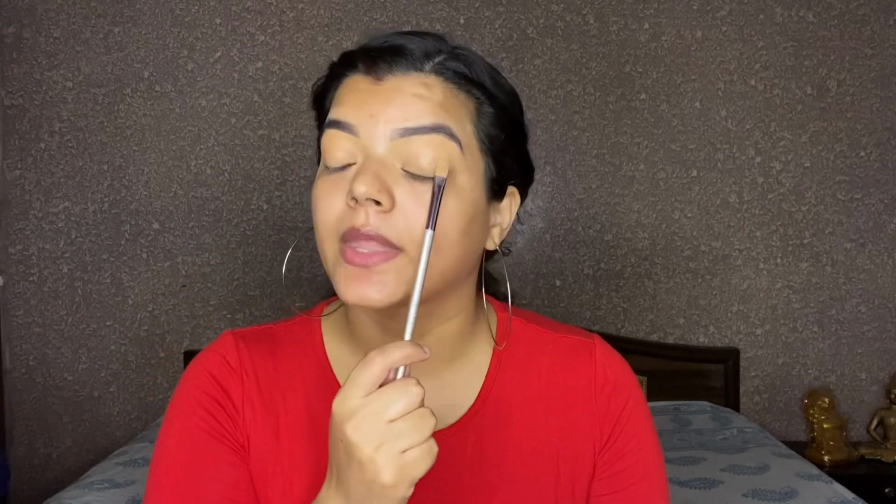Talking about this concealer, it dries out very quickly. At the same time, it provides very high coverage, as you can see, guys. For now, I have only concealed my eyelid, as you can see. Next, guys, I'm going to set my eyelid using a loose powder.